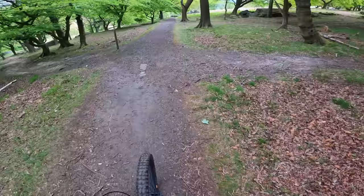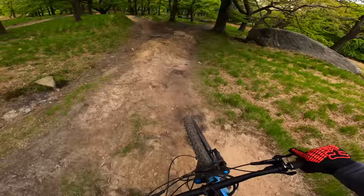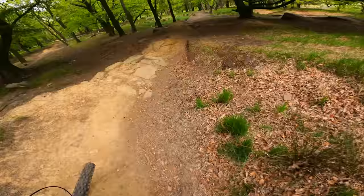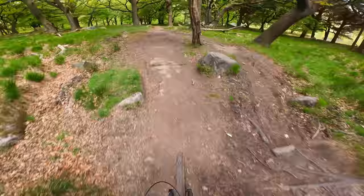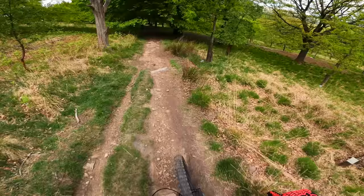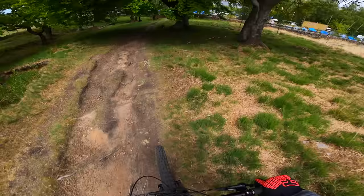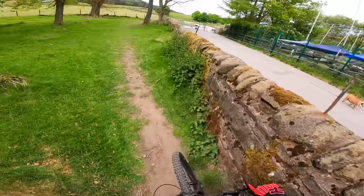Oh, like so good. So pin this bike, it's ridiculous. Look at the speed I'm carrying. I'm gonna go for it. Oh, he smoked that gap. Wow. No way. It's absolutely sick. Wow, what a bike. It's so good.